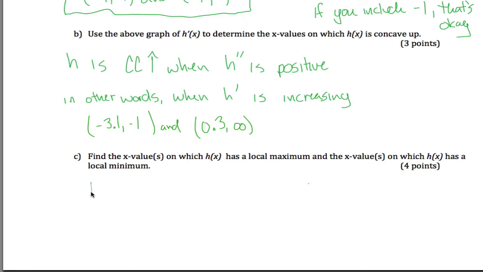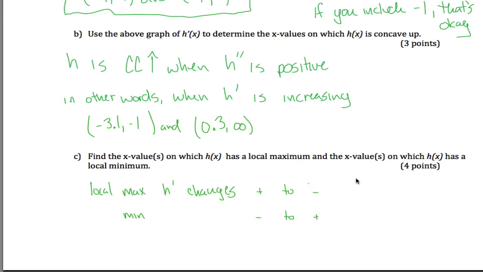So what I'm saying is we get a local max when h, not f, changes, when the derivative changes from positive to negative, as you read it from left to right. Used to be going up, now you're going down. That means you had a local maximum in there. What about local minimum? Local minimum is very similar, except now it's when the derivative changes from negative to positive. Same logic. To be down at the bottom of a valley, you had to walk down a hill, and then you'd have to walk up the other side of a hill. Negative to positive.